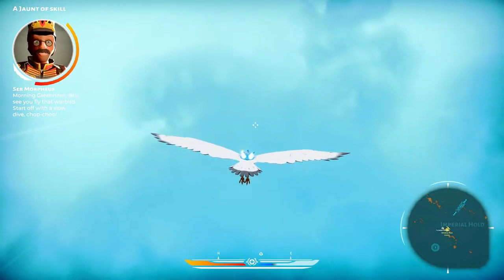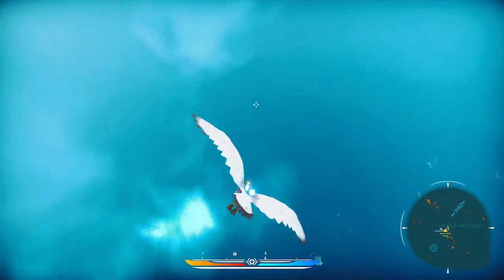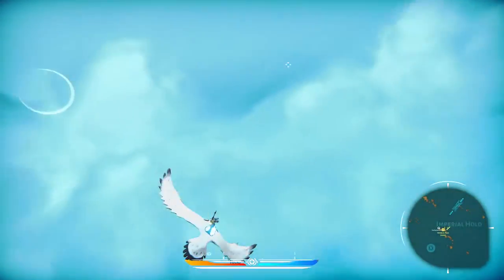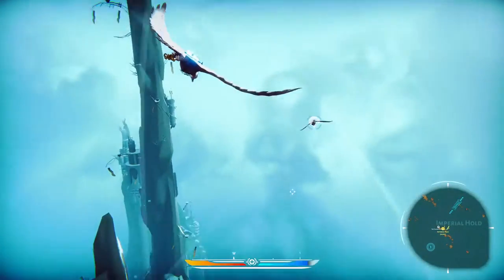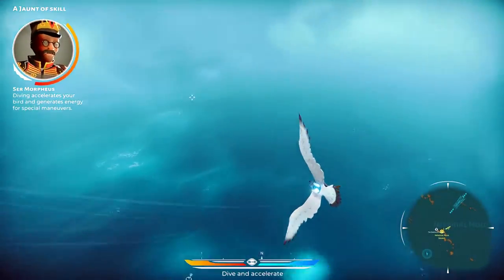Let's see you fly that warbird. Start off with a slow dive. Chop chop. Diving accelerates your bird and generates energy for special maneuvers.